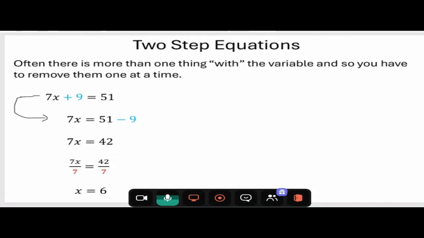So that is your first two-step equation. And you see again what we do is we deal with the constant term first, wherever it is, if there is a constant term, then we deal with the multiplication or division that is closer to the variable.